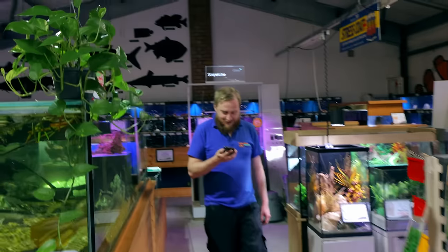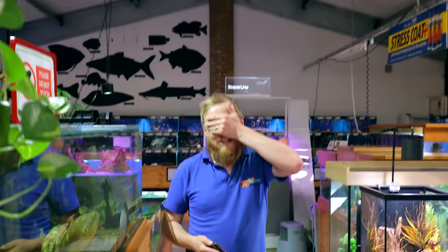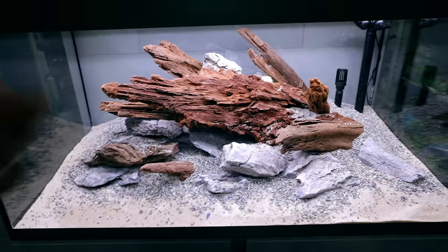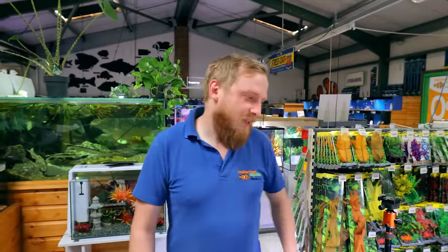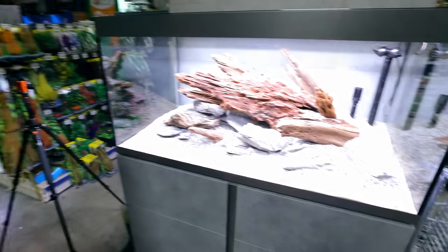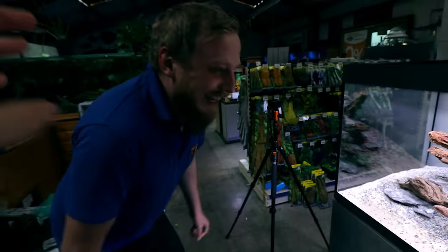Right, Matt's just been quickly to get some checkups for his baby, and he hasn't seen the tank, what I've just done to it, which was obviously we've done all the scatter gravel, filled it with the sand. What do you think? Oh, yeah, it's all right. No, he's already seen it. That's amazing. His first reaction was, ooh. Yeah, that's quality. It looks good, doesn't it?